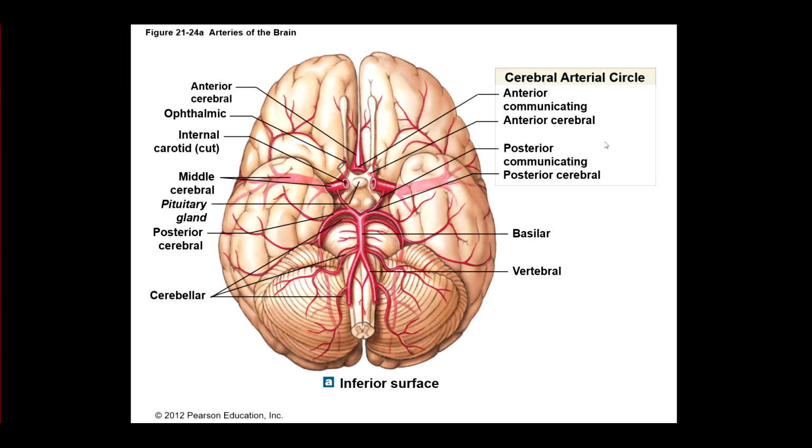All right, so it's kind of divided into two parts. That's how I do it. Again, the internal carotid artery part, and then the vertebral artery part. Again, the internal carotid artery part has the ophthalmic, middle cerebral, and anterior cerebral arteries, right, on both sides. The vertebral part, once those two vertebral arteries come into the cranial vault, they form the basilar artery. The basilar artery will now give off arteries that go to the posterior lobe. This is going to be called the posterior cerebral arteries. And they're going to go to the occipital lobe.